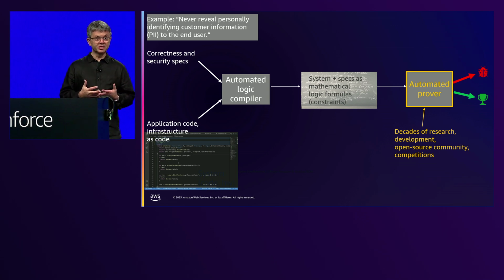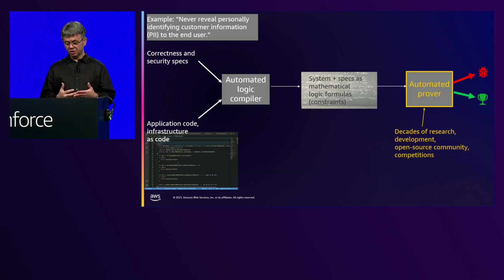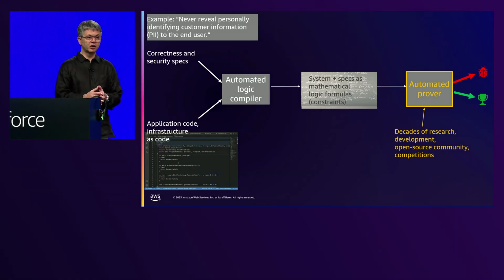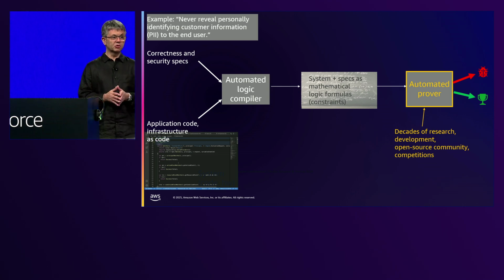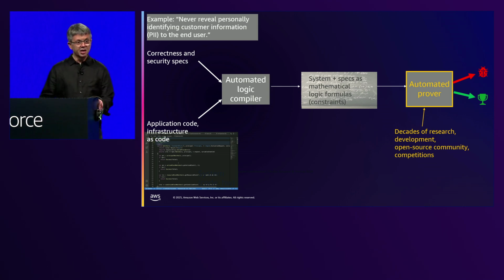To answer this, instead of using a machine learning tool, we use the key distinguishing technology of our field. These are called automated provers or automated satisfiability solvers. These, given a set of constraints, can tell you together they're satisfied, they're true, or they're not satisfied, and here's why. These are the result of, again, decades of research in my field of automated reasoning.